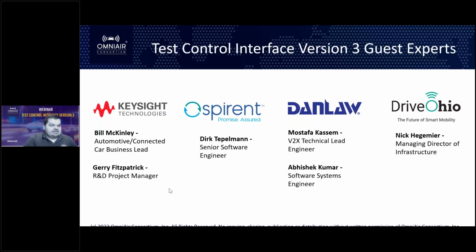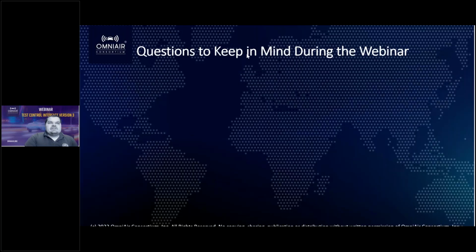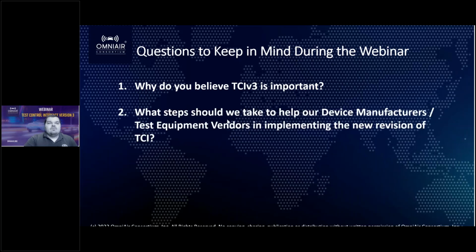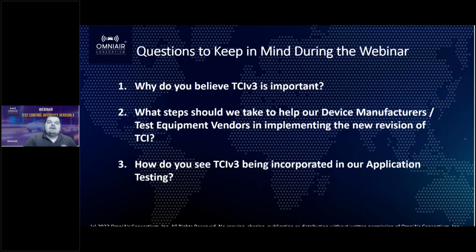So just a few of the topics that we're going to go over today: the importance of TCIv3, the implementation learnings from all of our speakers, what exactly is TCI. We'll get to know the GitHub as far as modules, the new releases, and the projects. And then we should have some time for panelist questions as well as open floor questions. So just a few questions for the panelists as well as the viewers to keep in mind during the webinar. Why do you believe TCIv3 is important? What steps should we take to help our device manufacturers and test equipment vendors in implementing the new revisions of the TCI? How do you see TCIv3 being incorporated in our application testing? So those are 3 questions to keep in mind.